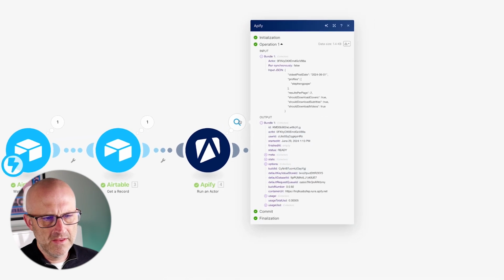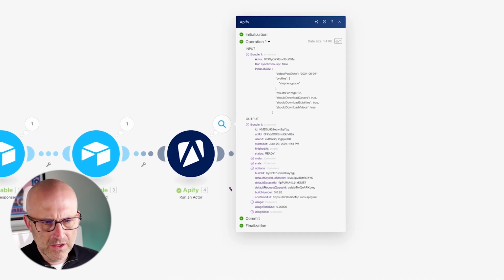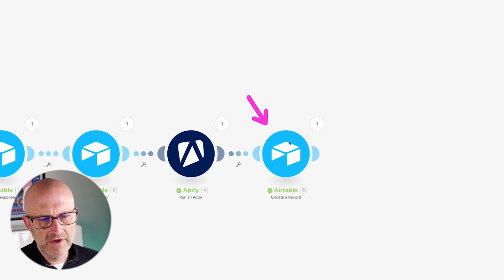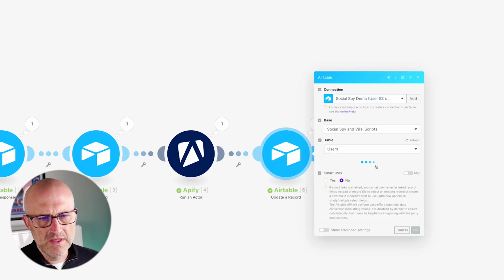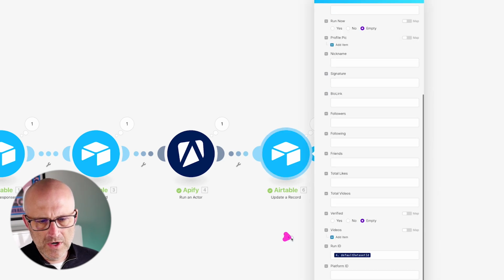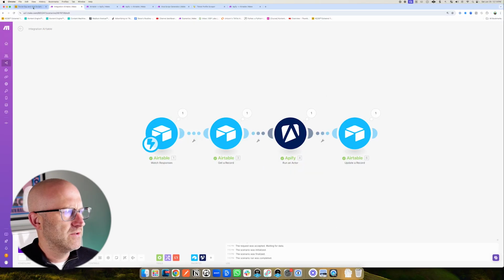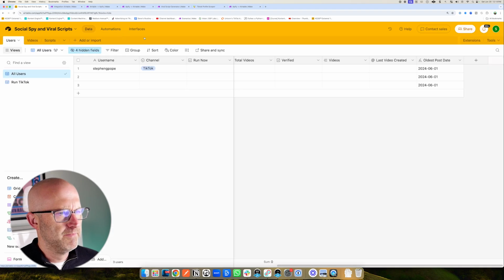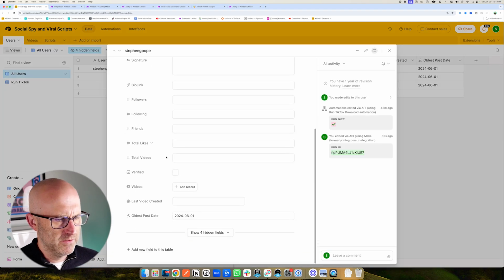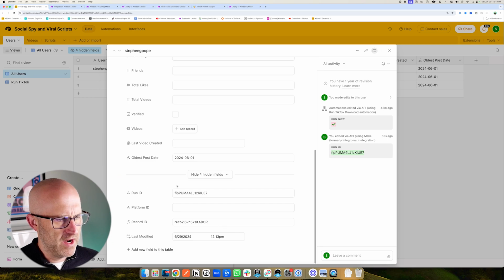And so we can see the data that comes back from Apify, including that default data set. So again, if for some reason that data wasn't available when you created this update record, it would definitely be available now. And then we updated the Airtable record with the data set ID that we dropped into the run ID. So if we jump back to Airtable and we look at the data and we open up this row here, we should be able to scroll down. There's some hidden rows. You'll have to open that up. And now we have our run ID that came from Apify. So we're in good shape.